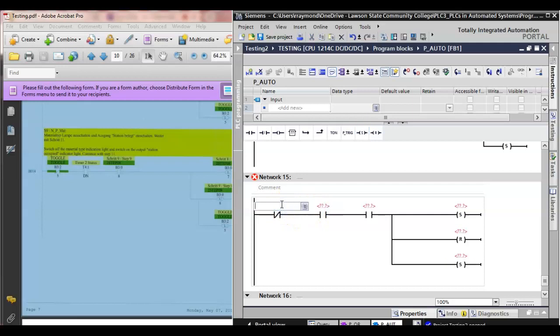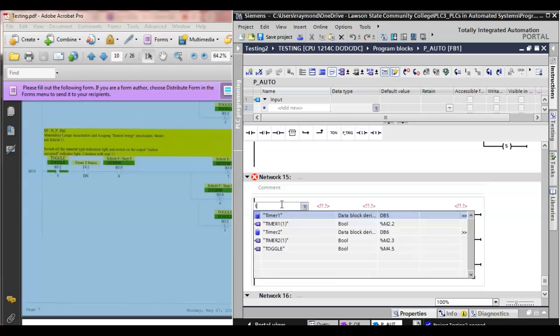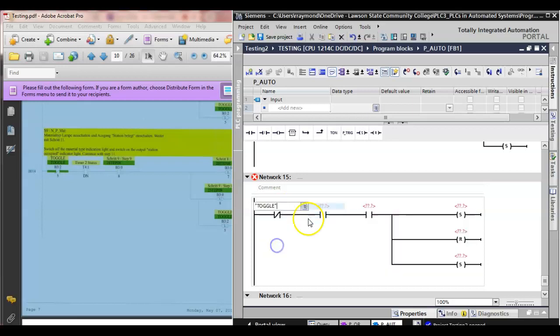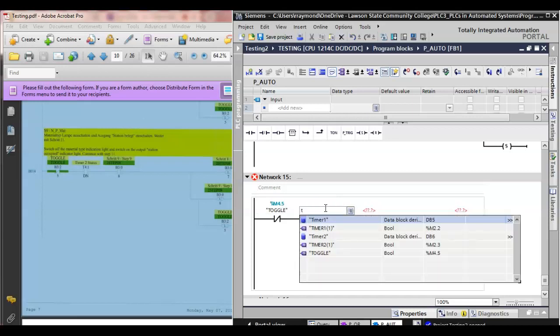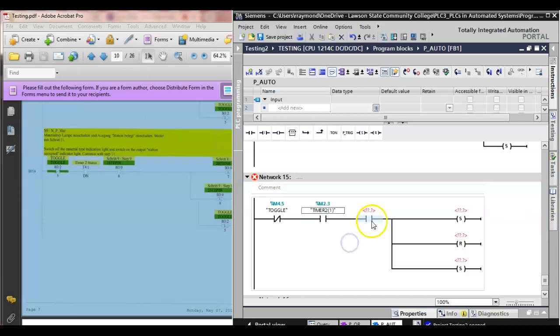And what's this guy? And what's this guy? Timer 2. Done, right? It would have been better if we called them done. We can go back and rename that though, by the way. And what's this right here?